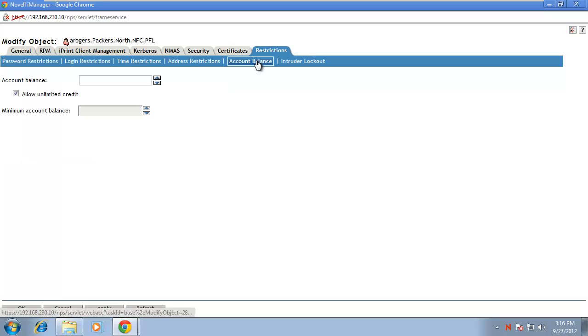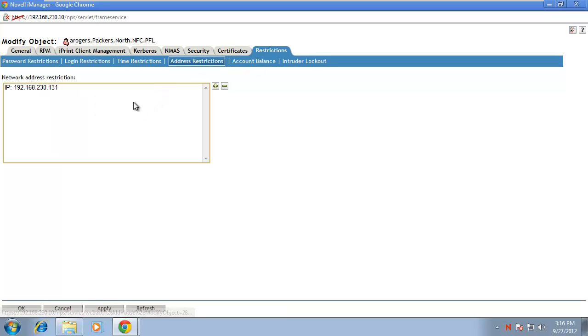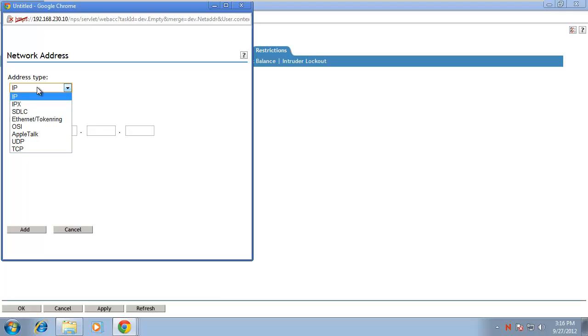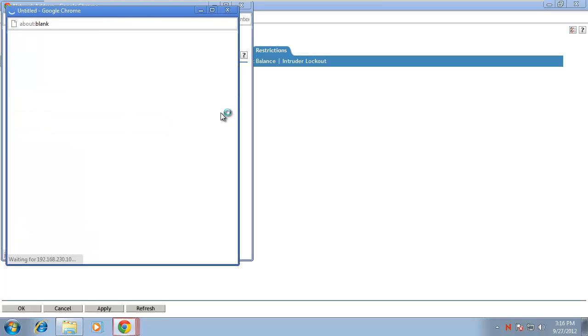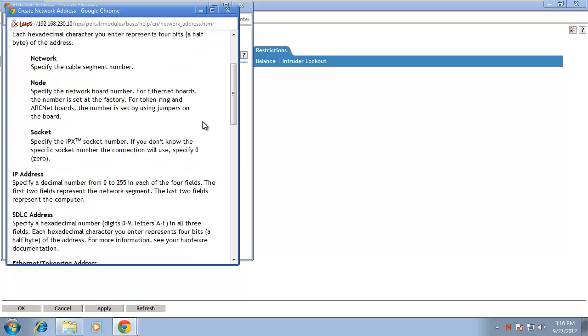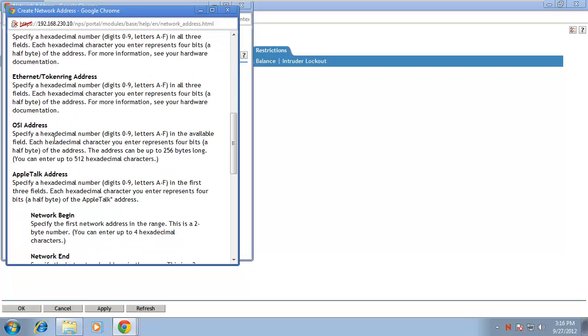Account balance isn't under OSI. I saw OSI and then hex address, OSI network address. Specify the hexadecimal digit the field represents.